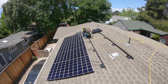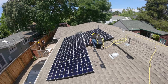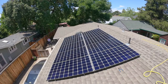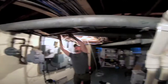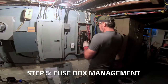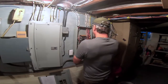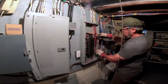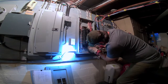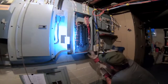Roof installation is done. We're confident you'll feel this was a fast install with fewer moving parts to worry about. Let's get off the roof and review steps for interconnection. Run wiring from the roof junction box to the fuse box. The LG Neon R-Ace configuration is designed to shorten interconnection time — no invasive drilling or installation of additional boxes. Simply install new breakers in the existing fuse box and connect to the new wiring.